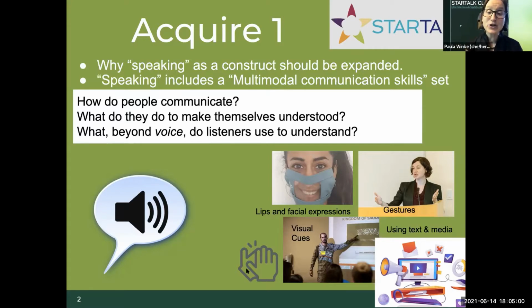A lot of research is on how lips and facial expressions help people learn how to speak and how to comprehend the person who is speaking to you. And we've seen this problematically in the pandemic times, where masks over language teachers' faces has hindered the acquisition process.